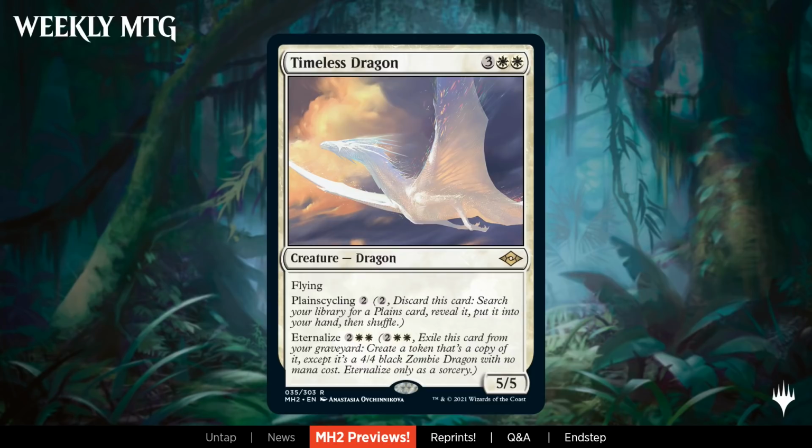This is a top-down nostalgic callback to Eternal Dragon, the 7 mana Scourge rare, and this card just kind of made itself, other than maybe the numbers on the card a little bit. We knew we were gonna have Plainscycling. It was gonna be a white Dragon. It was gonna fly. It was probably gonna be a 5/5. And then the Eternalize, clearly Eternalize wasn't a mechanic back in Scourge, but we chose that ability because the original card's named Eternal Dragon. So the name of this card for a long, long time was Eternalized Dragon.